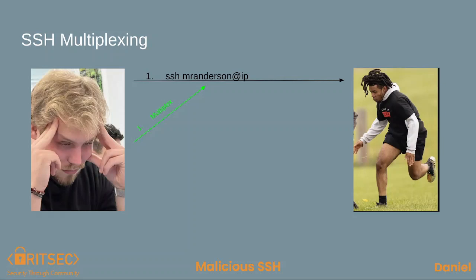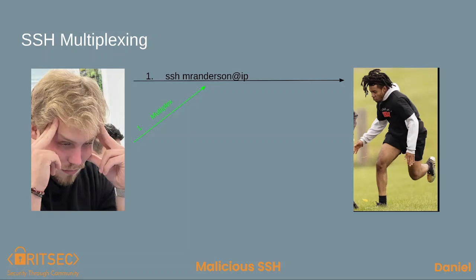What that does is it creates a socket on his machine, and connecting to this socket is going to allow whoever connects to it to reuse that same SSH connection. Not the same session, but the same TCP connection, right? So they'll go onto that multiplex socket and then get their own SSH session. And the best part is that it's completely unauthenticated, so you don't have to give a password, right?